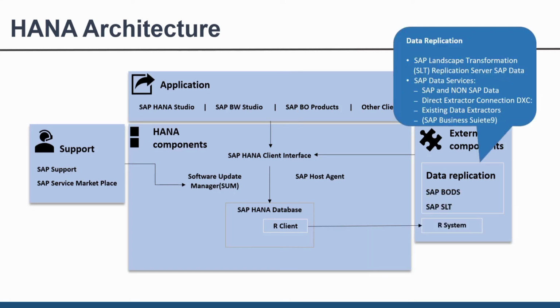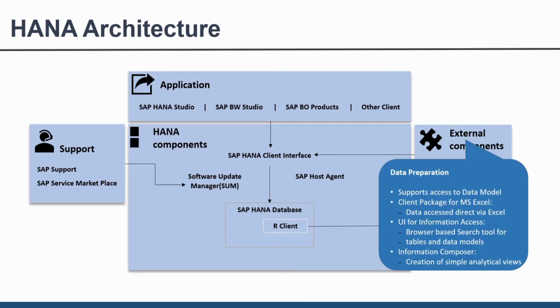Then you have different replication techniques. One of the most important replication techniques is SLT, that is SAP Landscape Transformation. This is a tool which can be used for replicating data in real time from any SAP system to HANA, and it is a trigger-based tool. Apart from that, you have different tools like SAP BODS or Sybase replication servers and others.